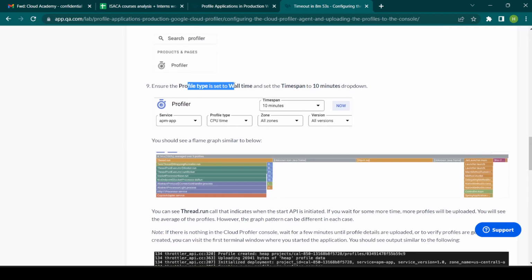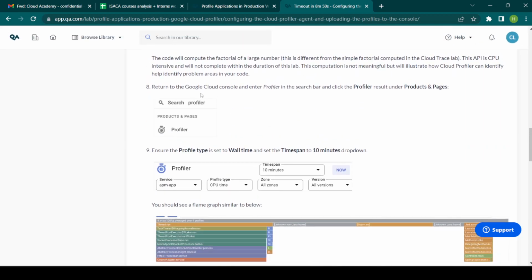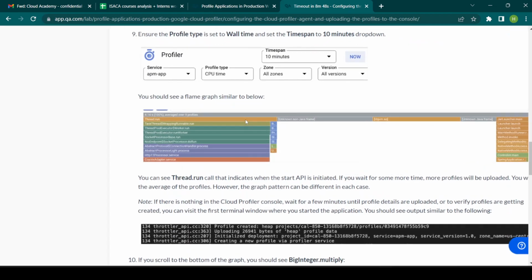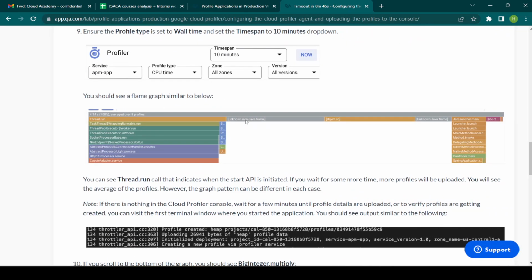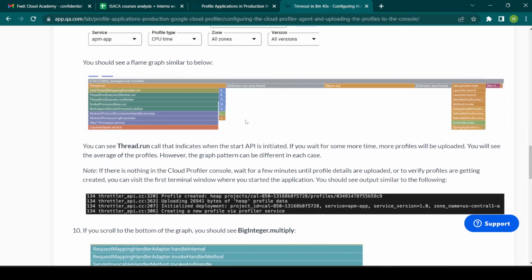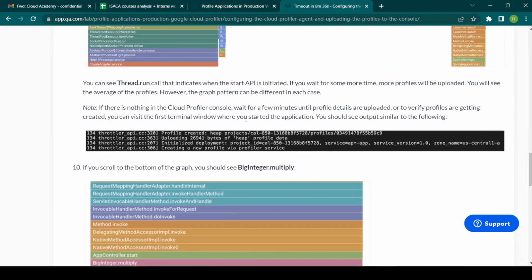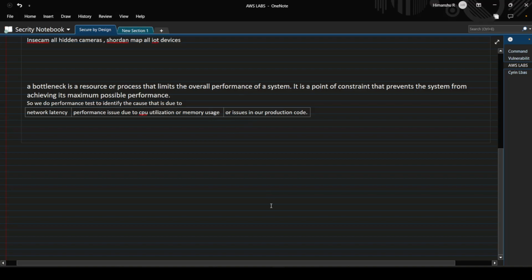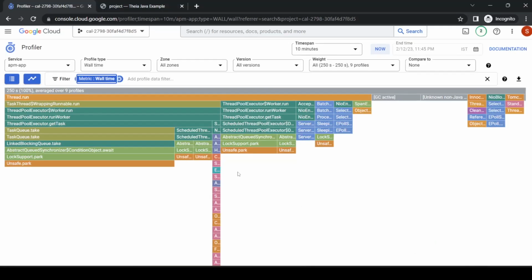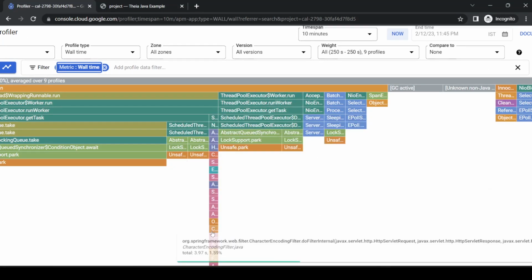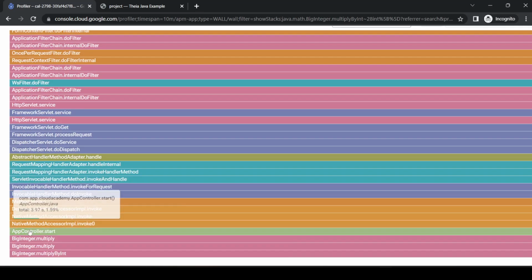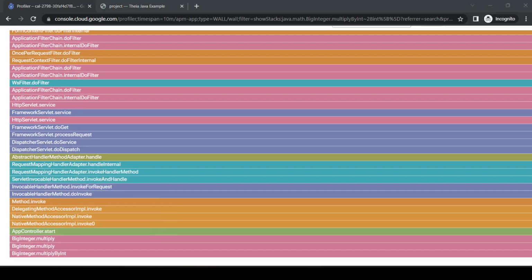So here we go to the Google Cloud Console and type profiler, and there we will see in the output that in the thread, only the factorial program is running and taking all the resources. Here we can see that in this thread only this program, the big integer multiply, is running and taking all the resources.